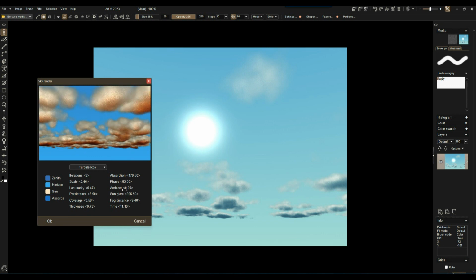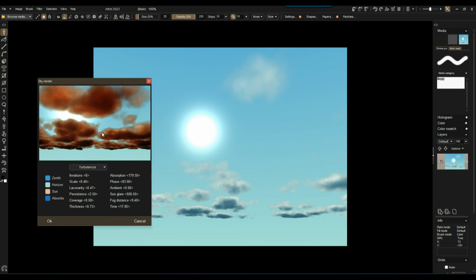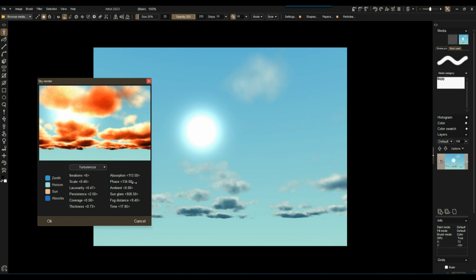And so now, with the time increasing, the sun, you can imagine it turning over your head and eventually coming back down the other side. These are fairly dark clouds right here because I added some absorption. I did reduce the phase. So there's a number of different types of clouds or appearance that you could gain from that.